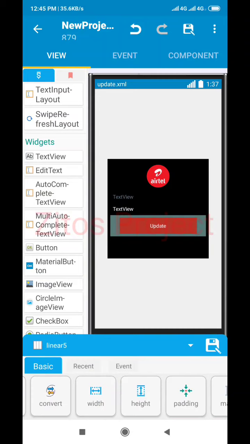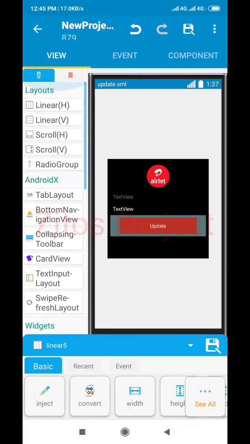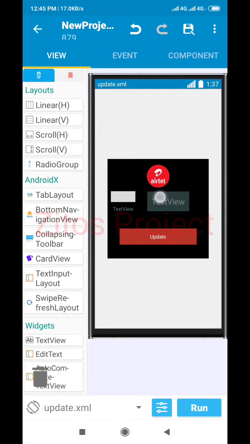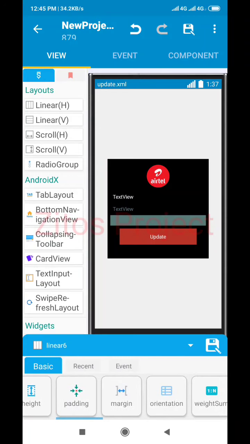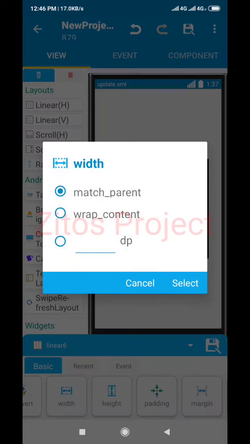Then I want this here to go straight down, so I'll just take a linear, put here, take this, put here. So I'll just take this linear, I'll give it a weight of 1.